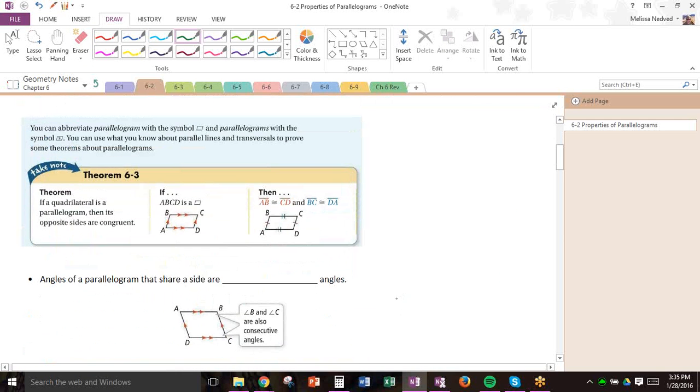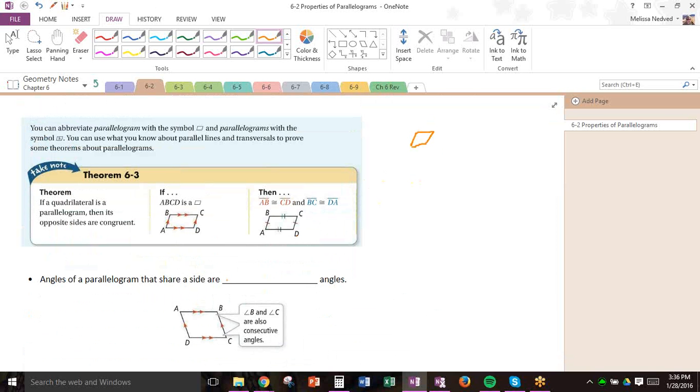So you can abbreviate parallelograms with just a little parallelogram symbol, and the book says or parallelograms, plural, if you want to use the symbol and put an S in the middle. I've actually never seen that. I typically just draw myself a little symbol, and it's usually pretty ugly, but I make it work. See, just like that's pretty ugly. We'll try that again. Something like that. Just because we don't necessarily want to abbreviate parallelograms just to parallel, since that's a word in and of itself, we use that little marking.